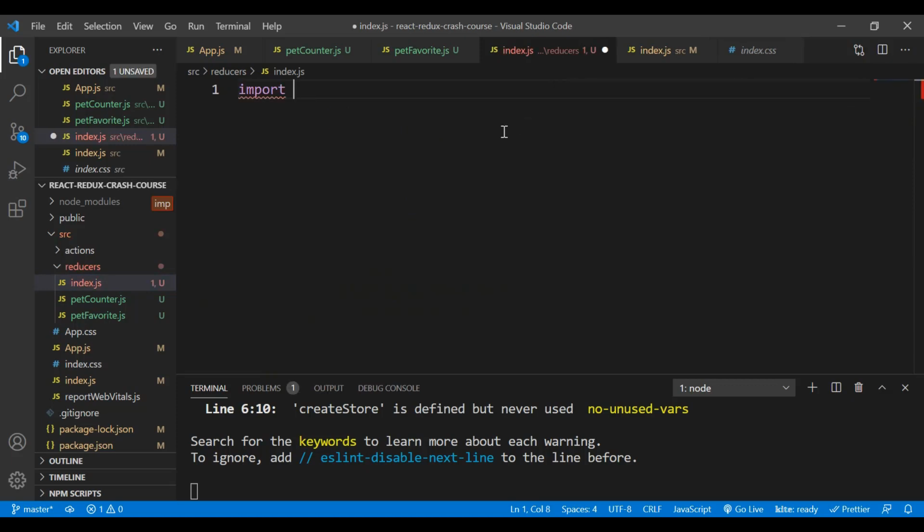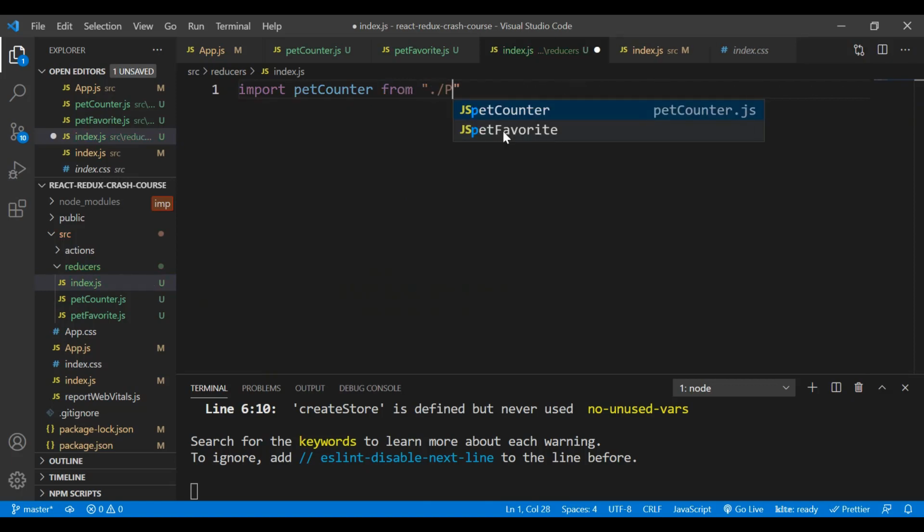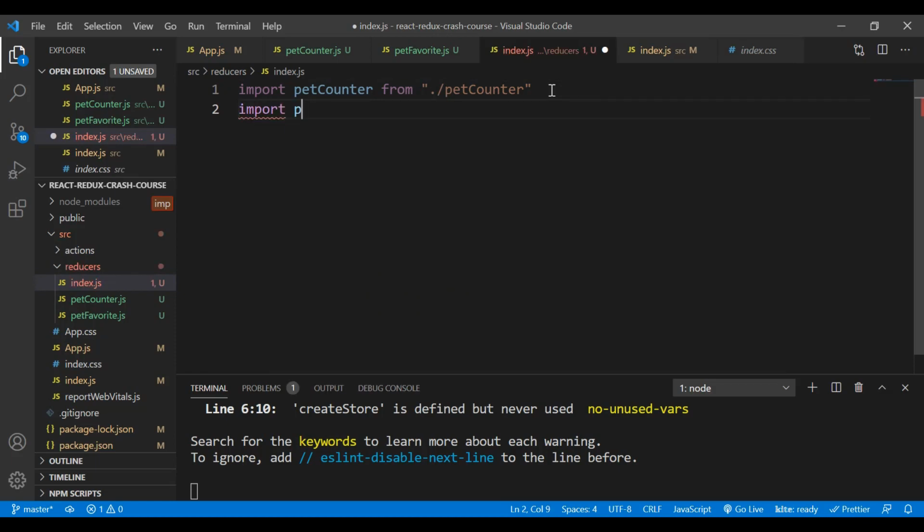Import the pet counter from this directory, and next the pet favorite from pet favorite right here.